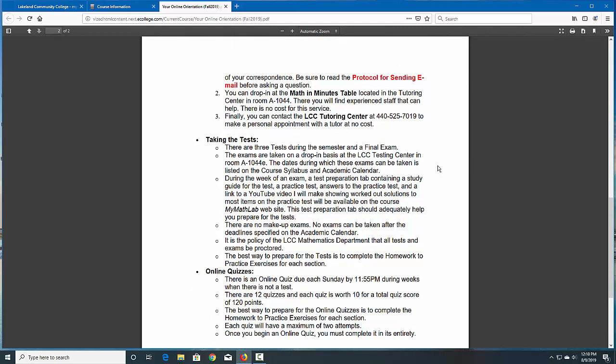Here's some information about the tests. I'll let you read through that on your own. I will point out something I'll show you here in a little bit: during the week of an exam, I'm going to make available here at the MyMathLab site what I call a test preparation tab, and in it you will find a study guide, a practice test, answers to the practice test, and a link to a YouTube video I made showing worked out solutions to most items on the practice test.